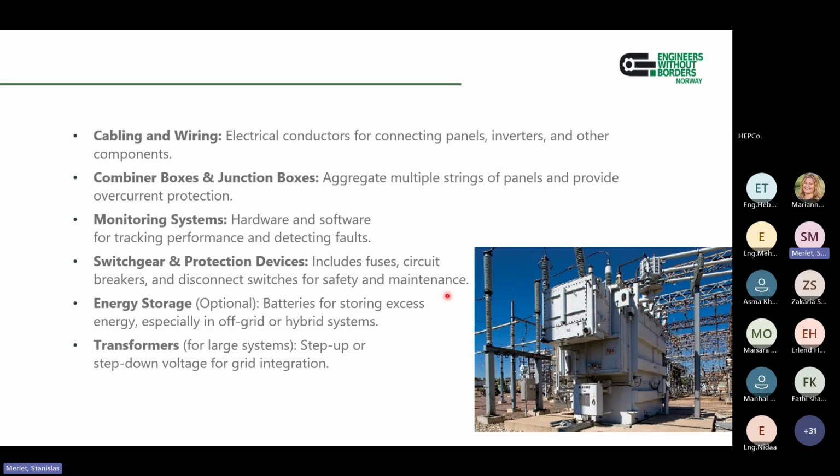So we usually include transformers in the plant for some larger systems, either stepping up from low voltage to medium voltage for some kind of midterm transportation of the energy, or directly to high voltage, also for big plants, for direct integration to the grid. And I will come back to that in the next slide deck.